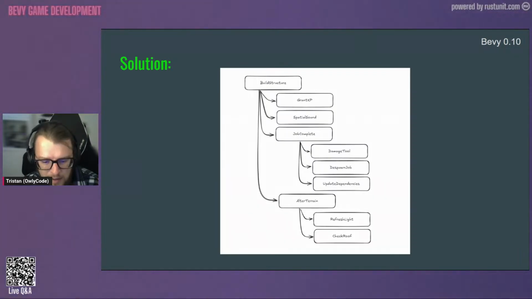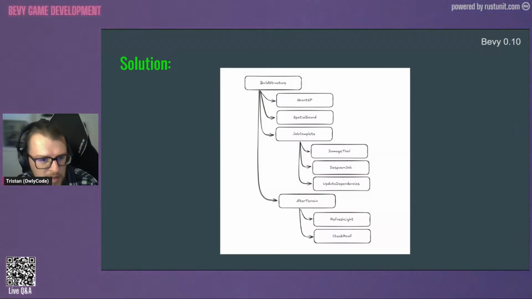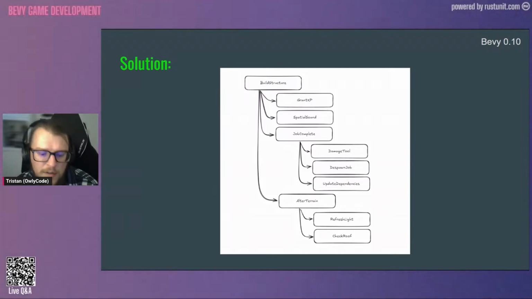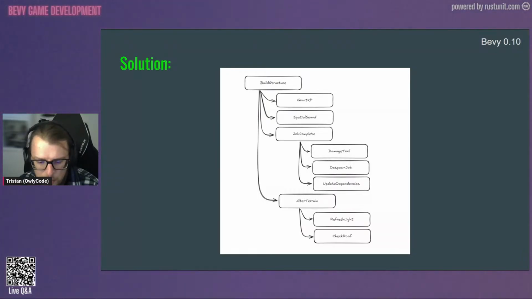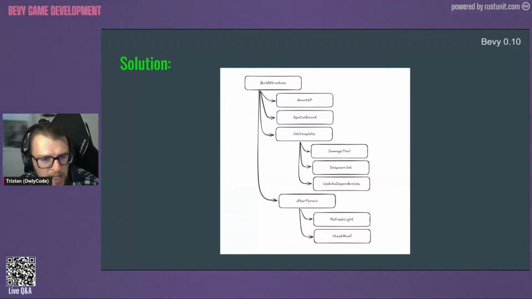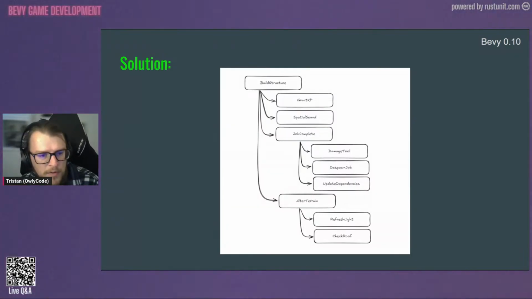So here is, for instance, an event hierarchy for when a structure is built. When a villager finishes working, it triggers an event called build structure, and this event will call more events, like grant XP to give the builder some XP in building, spatial sound to trigger some audio, and a job complete that will in its turn trigger more events. It's like if the build job was the dependency of another job, so I want to execute some logic. So you get the picture. It's a hierarchy of events, and most of the game systems work like this. There is no mutable access in systems. Most of the changes in the state of the game will come from events.